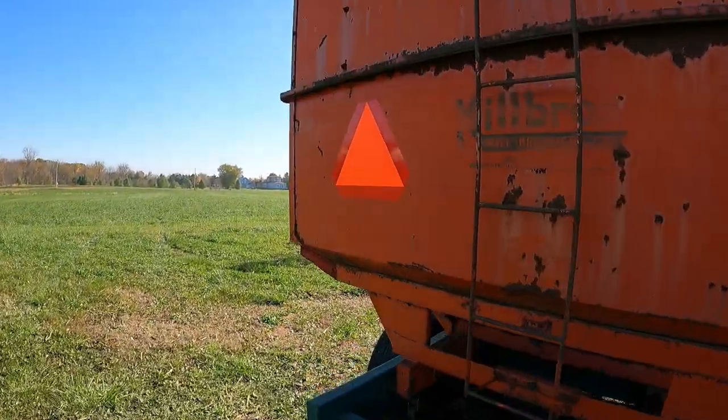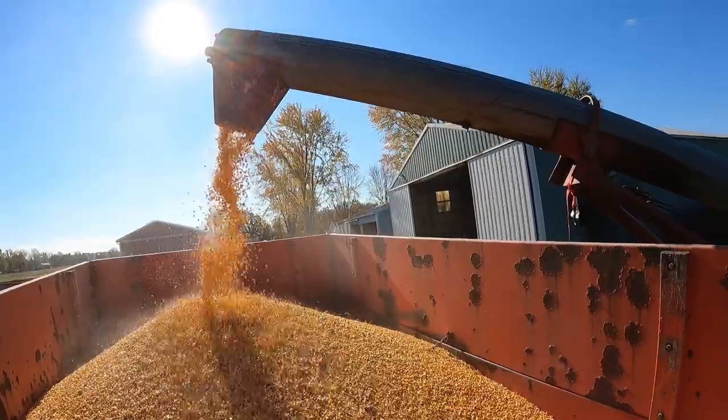See how we're doing in the trailer. Oh yeah, she's filling up.